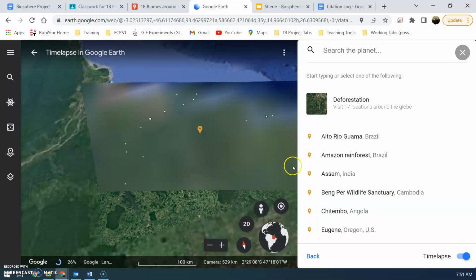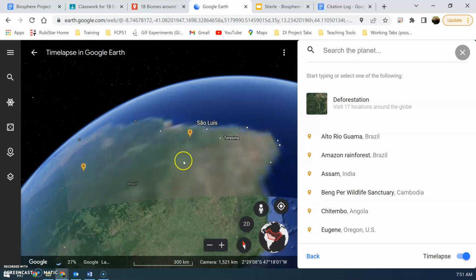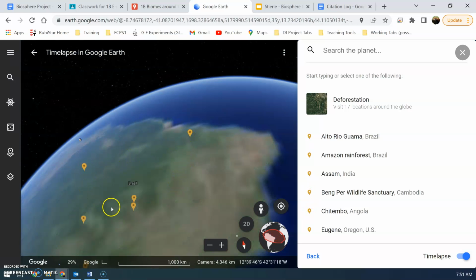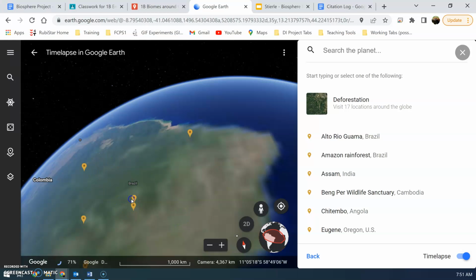All right, so you see my list of locations with these orange little pins. And if I zoom out in the world, I can see all the pins around the world. So I'm just going to scroll around, which would go faster for you because you guys aren't recording your screen. And I'm going to choose a pin that fits in a location that's in my biome. So, oh gosh, I can't remember where my biome is around the world. How do I know where to look?